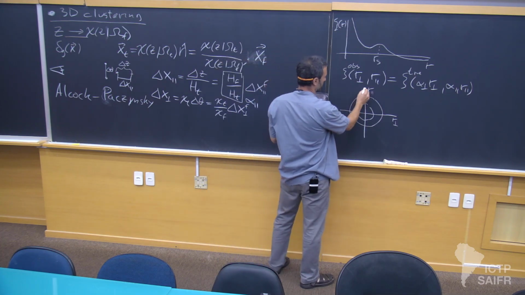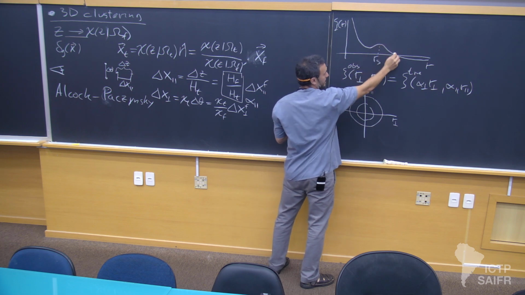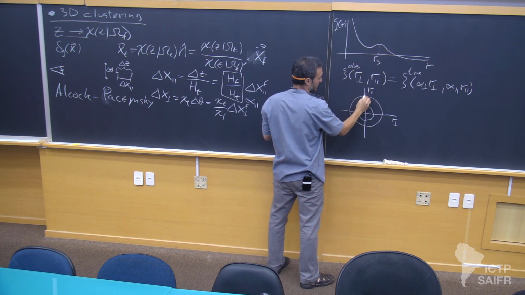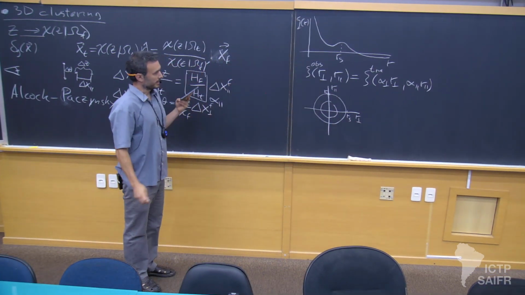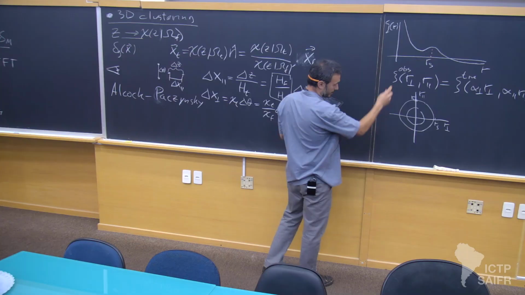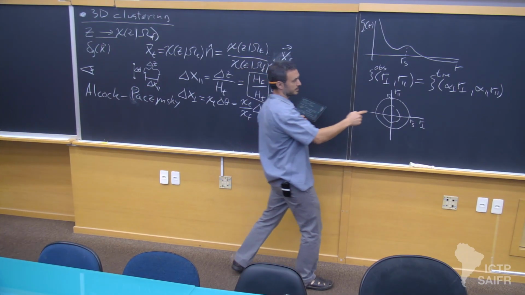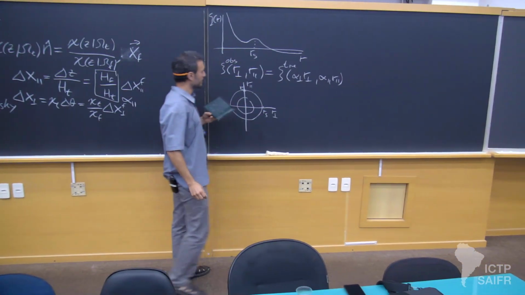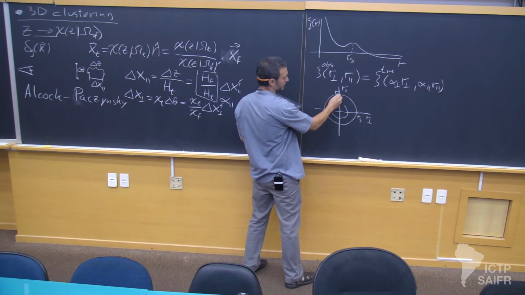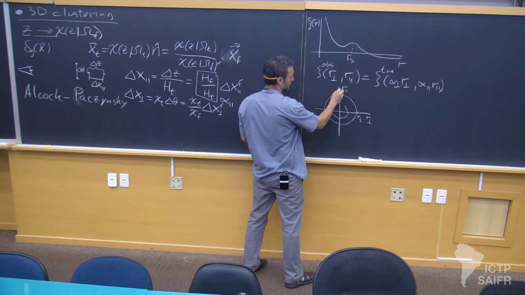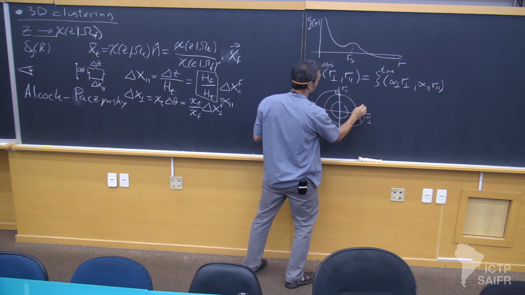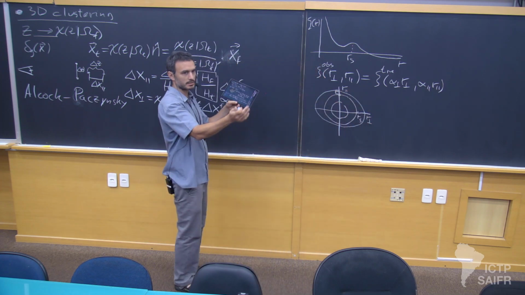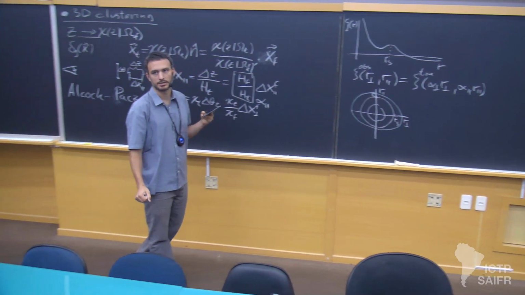And moreover, one of those circles will be the circle that passes through the BAO, so the one at RS. Let's say that this is the one at RS. But if we have the wrong coordinates, the wrong cosmology, then we will be stretching the parallel and perpendicular directions by different amounts. So the BAO feature will appear at a slightly larger coordinate, but that coordinate will also be different in the perpendicular and the transverse direction. So it will no longer look like a circle. It will look like something squashed in one direction or another, depending on the cosmology that you have.